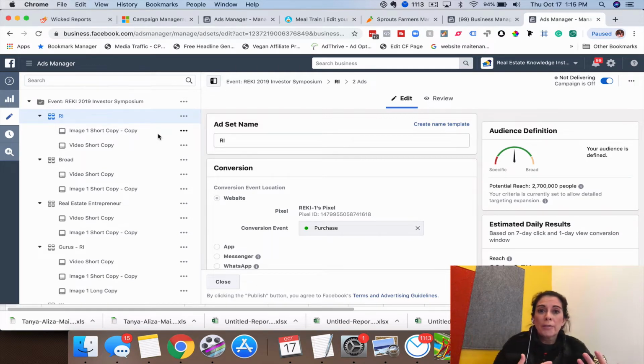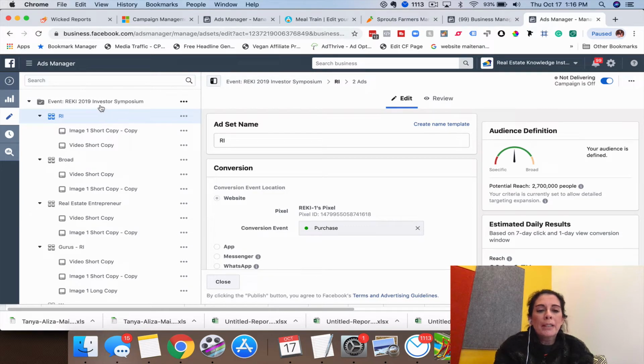So oftentimes with our Facebook clients, we'll create their initial ad. And it'll get a ton of social proof because we've been driving a lot of traffic to it. But there might come a point where we realize, okay, this audience is not working anymore. We need to change the audience. And the big mistake we see a lot of marketers make is they go in, create a new campaign, create a new audience at the ad set level, and write a whole new ad. And they don't even think about the fact that they had that other ad running that had a ton of social proof. So let me just show you how you can do that.